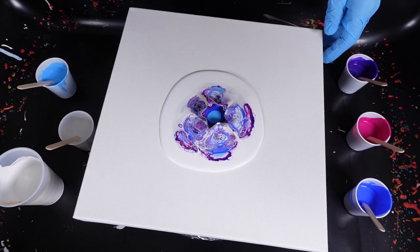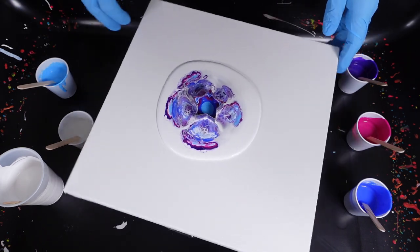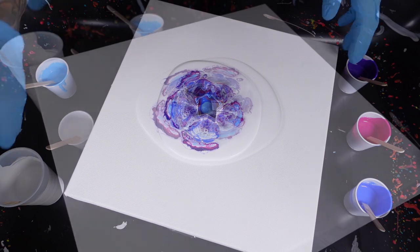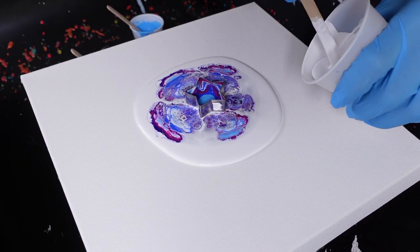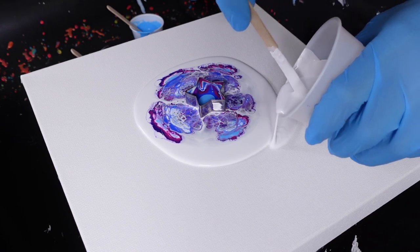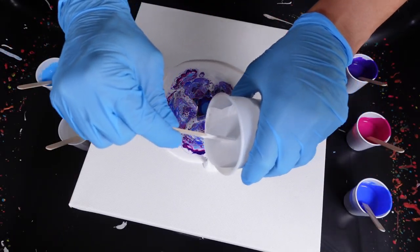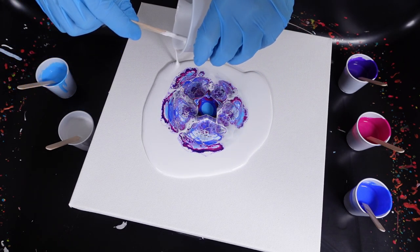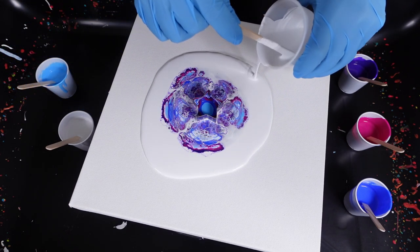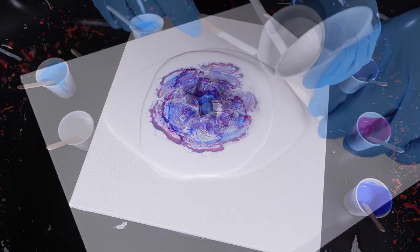But you can see every time I raise it, the cells just push out from underneath that cup. Now, I don't know if that one thing that I'm using will have some weird reactions with the canvas, so I want to try to stop it from rolling under if I can.